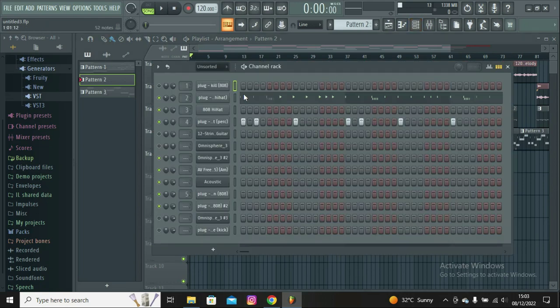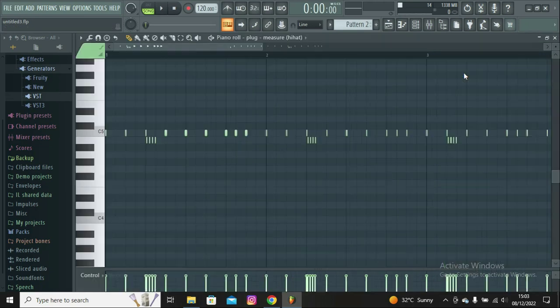So you can see here, this is my hi-hat. I opened the piano roll. What I did is I broke it into steps of 2, then a quick run. If I put it in the pattern mode, it's like a pattern, so it's steps of 2, quick run, then 2 2, then again 1 1 1. That's basically how I broke down my hi-hats.